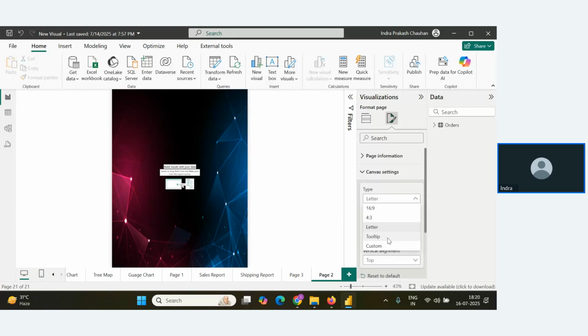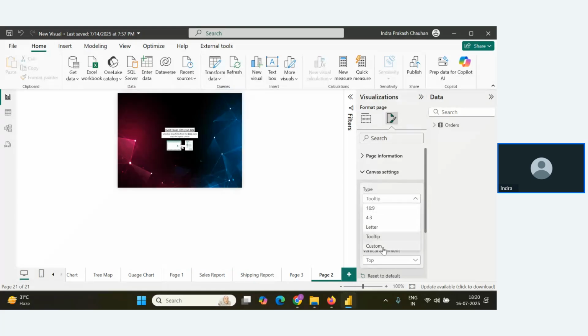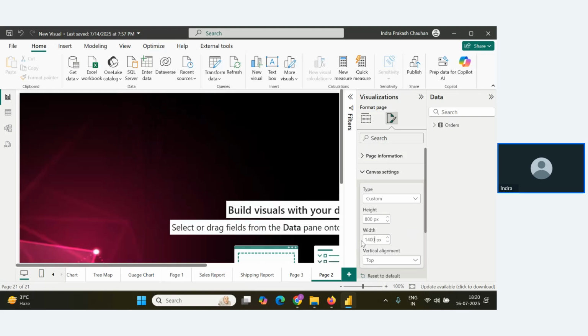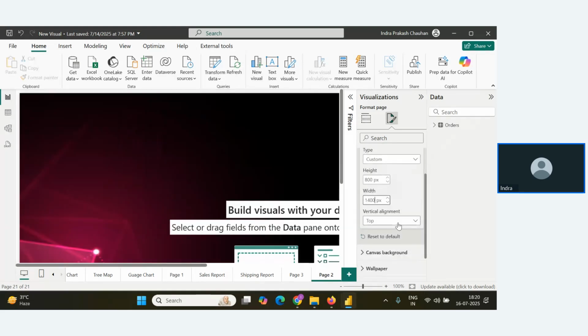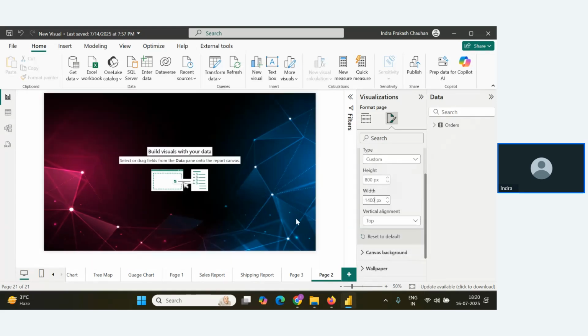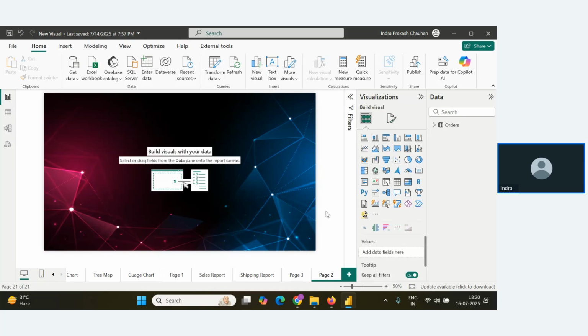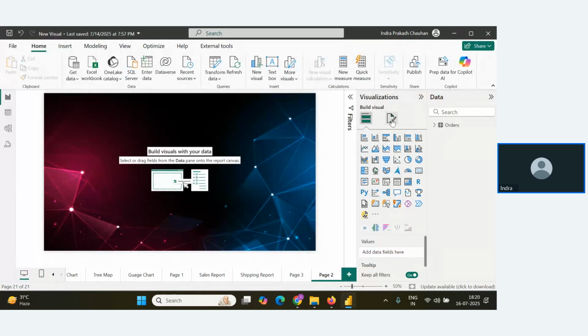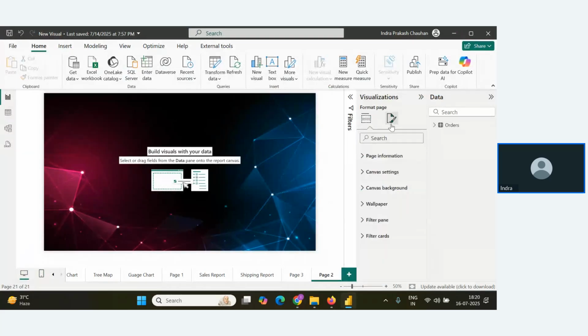We have tooltip also. We'll select custom. In custom, I'll make height intentionally 800 and my width 1400. Hit enter. It has increased extremely. This is my height and width. I hope this is clear to you. Got it? I have set my height and width.